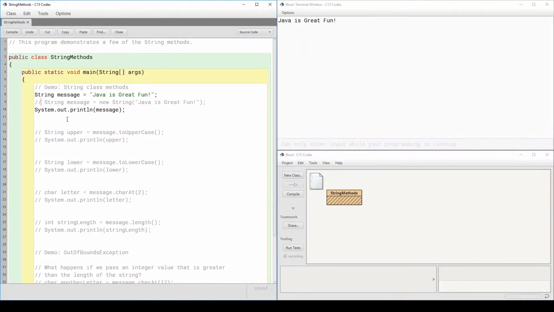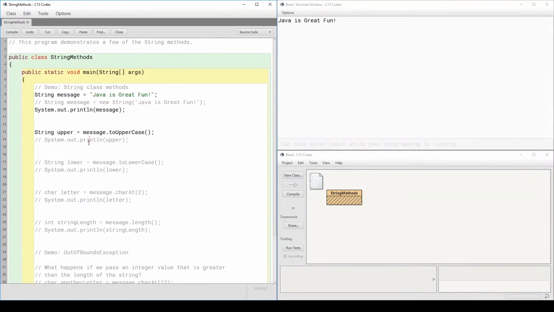All right, so now that we have message, which contains, or points to, the string object in the memory, all right, so it doesn't contain it. Since we have that reference variable, now I can operate on it. I can go, for example, here and say I'm going to create another string called upper, which is going to point to whatever string this method is going to return.